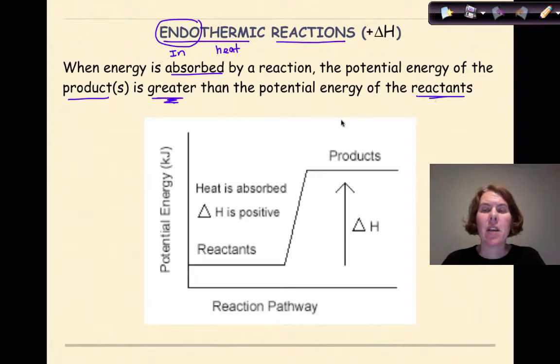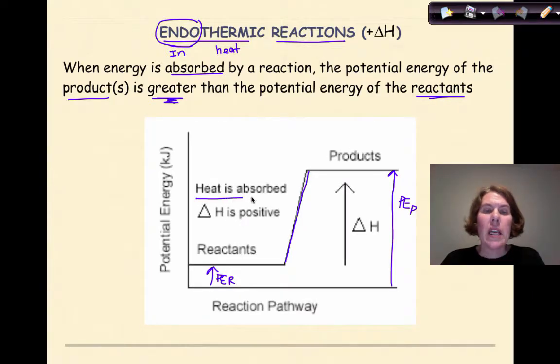of the reactants. So if we look at this little diagram down here, here's our potential energy of our reactants right here. Potential energy of reactants. And then some amount of heat is absorbed over time. So heat is absorbed, and then we get to our products. So this whole thing right here, going from the bottom all the way to the top, is the potential energy of my products. Now, in this process, there's more energy as products than reactants.